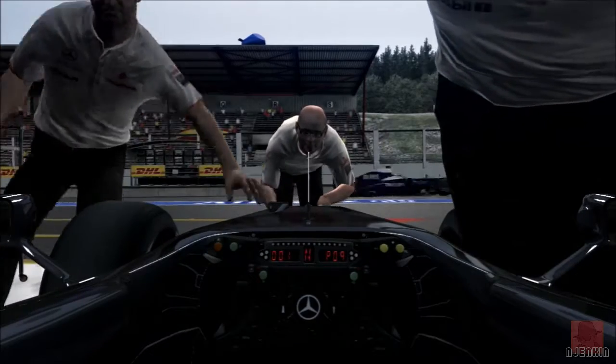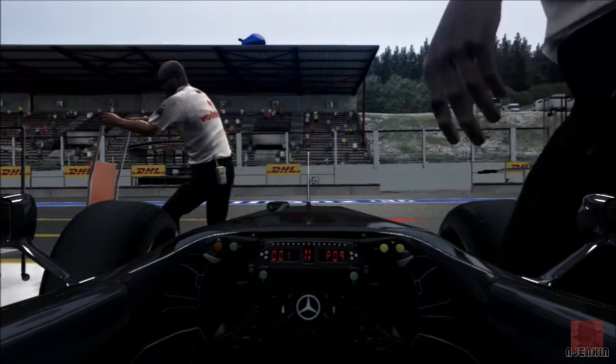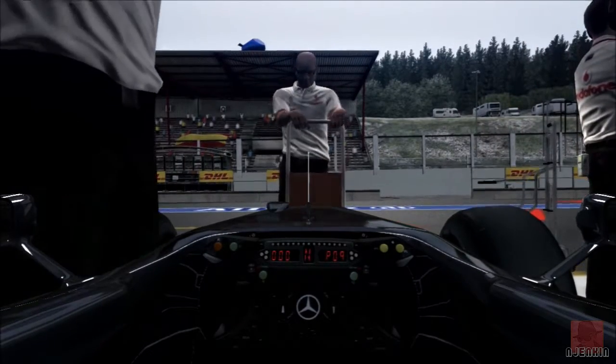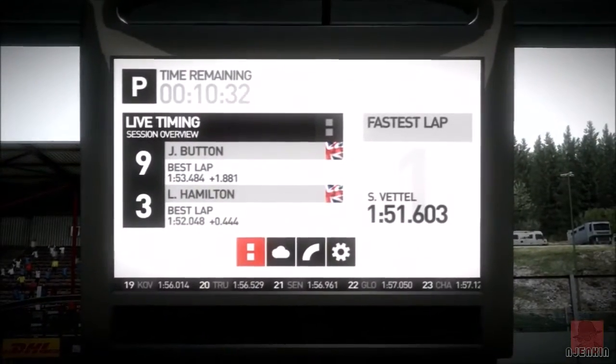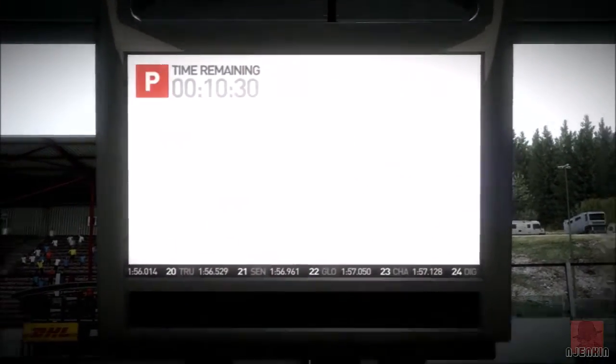It's been a good practice session all in all. I've made a lot of mistakes. Gradually getting it. Quite confident in qualifying if the conditions stay the same. Damaged the car a couple of times, 3 minutes 48, but we've got lots left over. So I'm currently 9th, 153.4, Lewis at 152 dead.